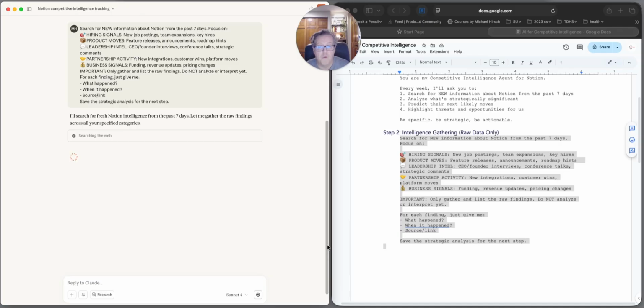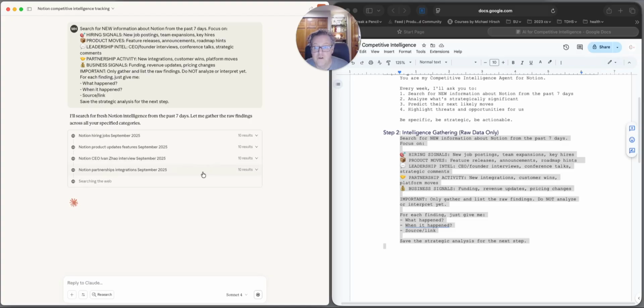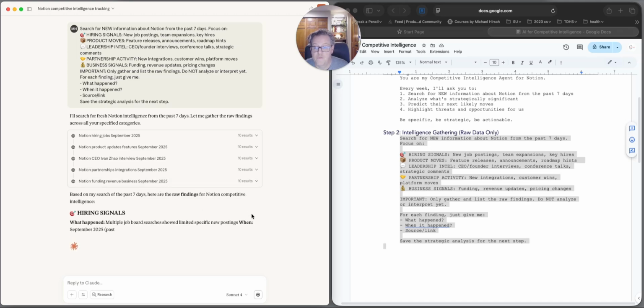So this is what you would prompt every Monday morning to get good competitive intelligence for your competitor, in this example, Notion. So it's looking at hiring jobs, product updates. It found an interview with the CEO, some partnerships that have been announced this month, funding, revenue, business. So here's some raw findings.